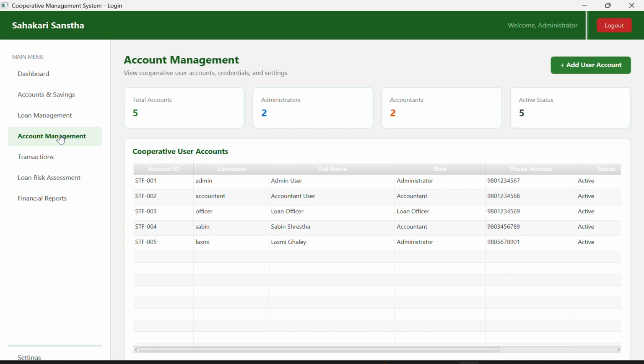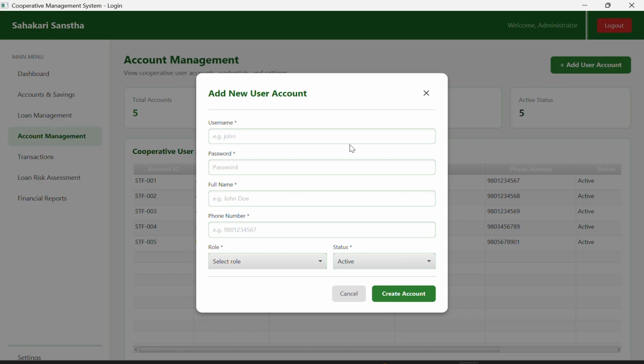Now we have account management. So these are various different types of the account that we have for this system. So we have admin, we have accountant, and we have loan officer. So we can add user or delete user. So let's add a random user.